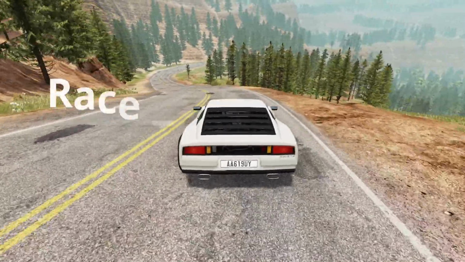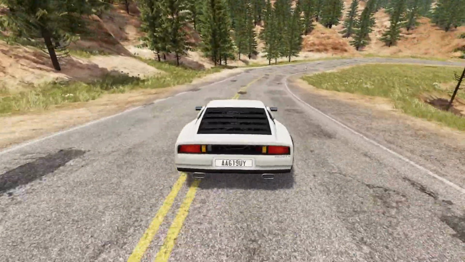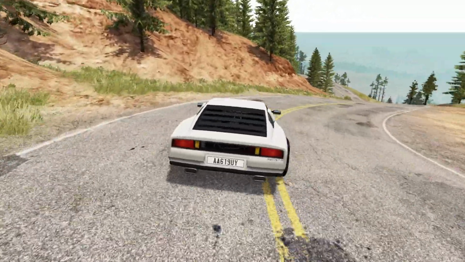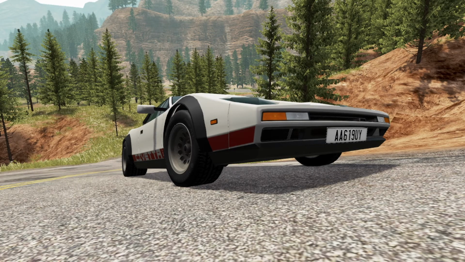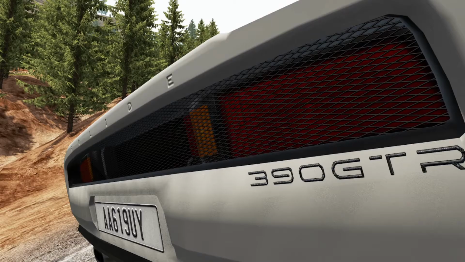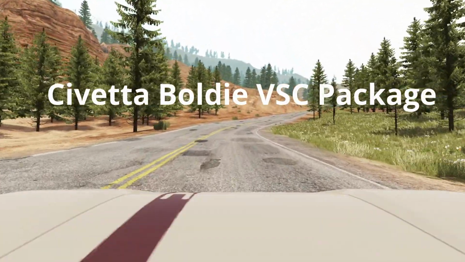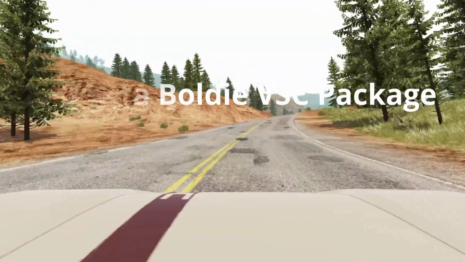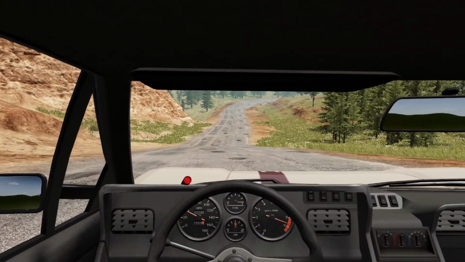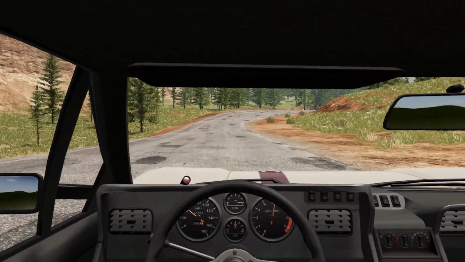Now, this thing features a race-tuned 3.9 liter V8, 6-speed race transmission, wide fender flares, rear race suspension, and ultra-wide sport tires. Something more interesting is that this thing is equipped with a Type-C nose cone. It also comes with a single intake and a tail cone with mesh. Now, something that's also powerful is the Boldie with its VSC package. And honestly, this thing seriously looks amazing. This features a custom livery, an insane amount of power, and a custom nose cone and tail cone as well.